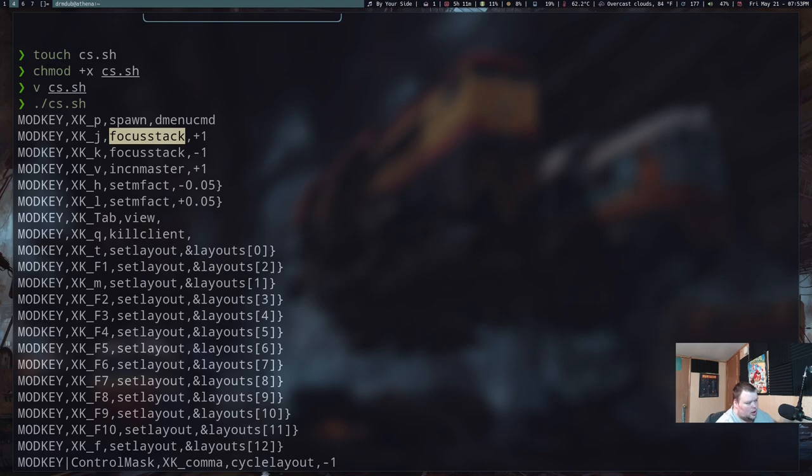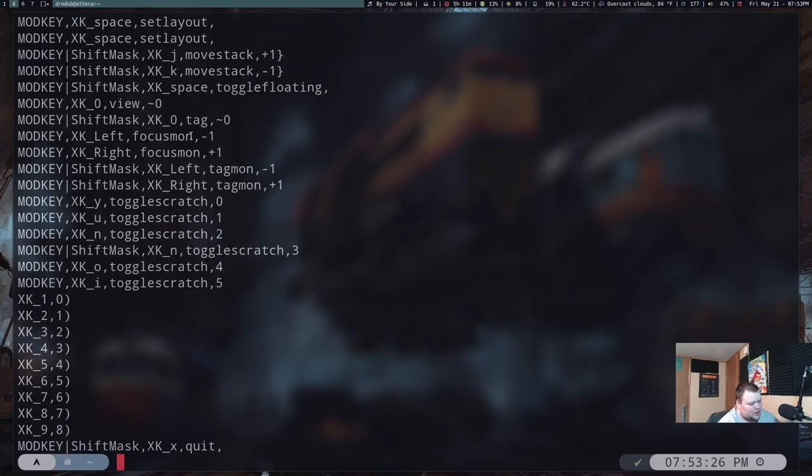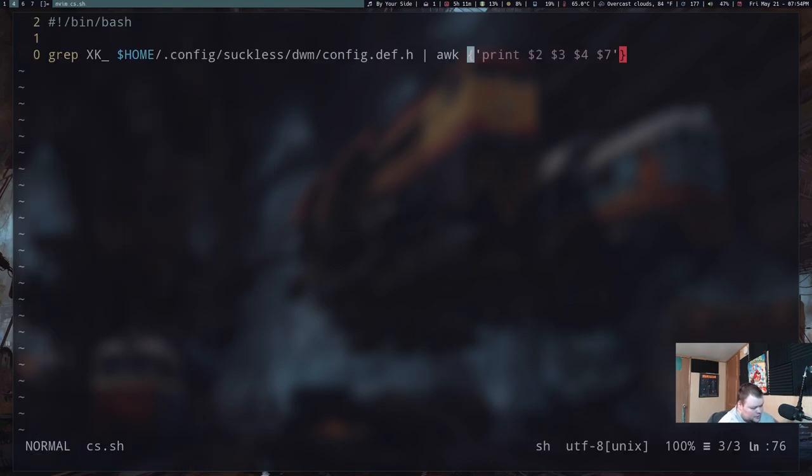As you notice, this is not that readable, I would say. So we're going to be using another command. Let's go ahead and vim back into cs.sh. Of course I can't do vc, cs.sh, there we go. Now we want to go back into insert mode and clean that up quite a bit.